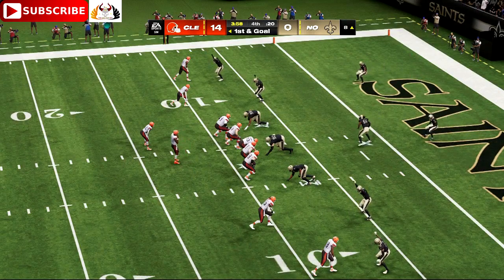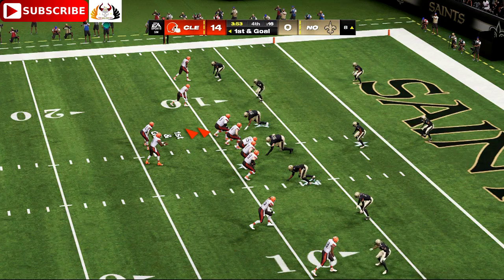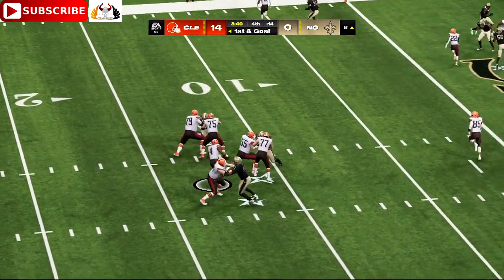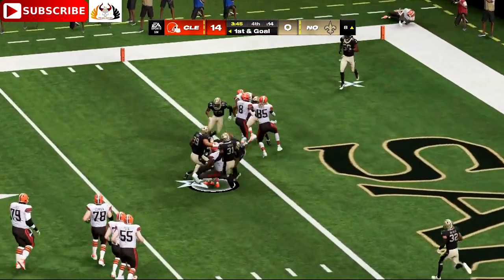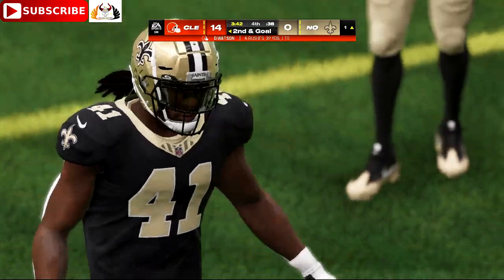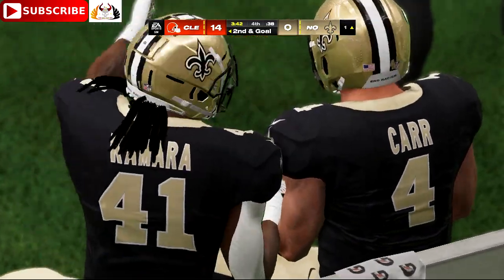A good chance now to put this game on ice. This is first and goal. Watson now to throw. And he'll be brought down right on the edge of the goal line at about the 1 yard line. Nice work to get 7 out of that, and it's second down.